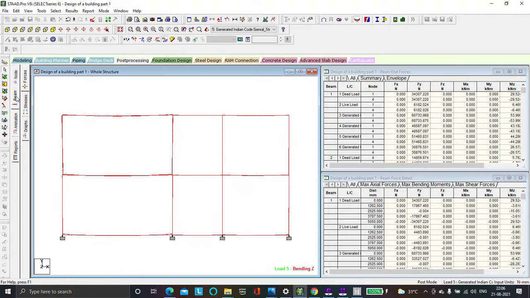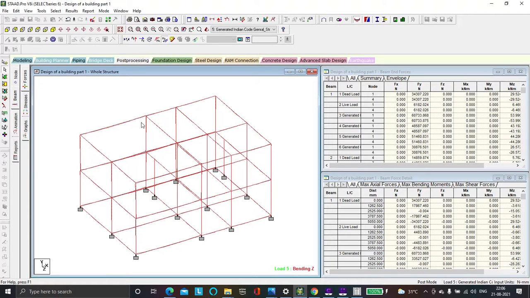So as we can see, this is how we model and design a building using Staad Pro. We've learned how to draw geometrically, how to assign loads, how to assign load combinations, and we've also learned how to run analysis of a building and how to design the building. As we can see, our model has got 0 errors and 0 warnings. This means that our building was modeled correctly. So this is how we design a building, and we've come to a close to our session. My name is LUKAMA. Thank you very much.